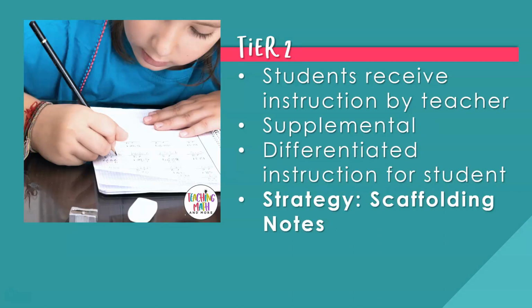The second tier of math intervention, Tier 2, students receive supplemental intervention through differentiated instruction. This support can be given in the classroom with supplemental aid or in groups of students with differentiated assignments. A strategy to try with your Tier 2 kids is scaffolding notes. Now, some kids may not be able to take notes on their own. So by scaffolding the process, you're providing a framework for students to learn how to take notes. You can do this with foldables or Cornell notes, but having a framework ready to go to give students support can be helpful in the learning process.